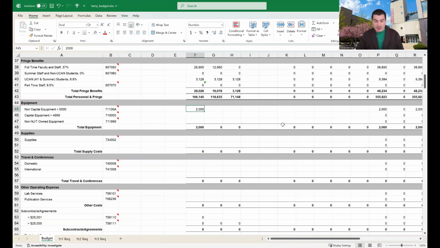So let's just say that I'm getting a laptop and a 3D printer. That's what that $3,000 represents. And let's say that during year two, I am building the robot, and so I need funds to buy the various parts that go into the robot. My lab is very based on building robots, designing robots, and so I need to guess, right?